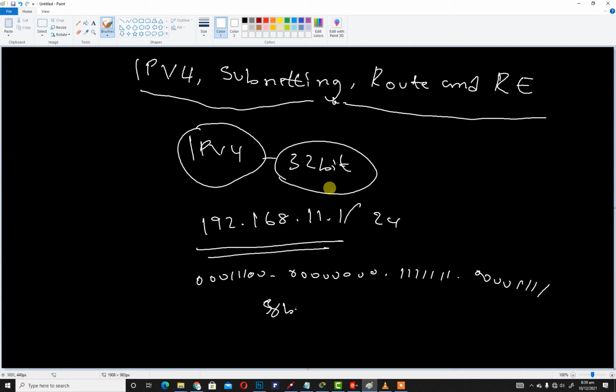Now, what is the host, and what is the network ID?